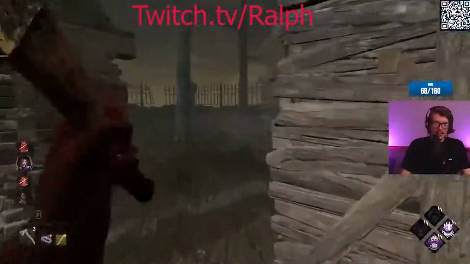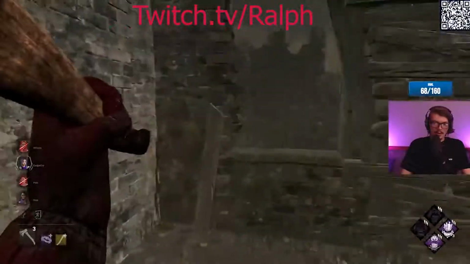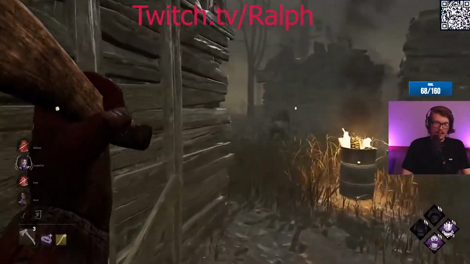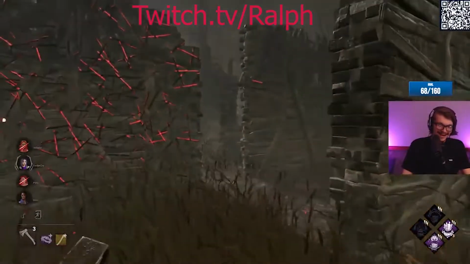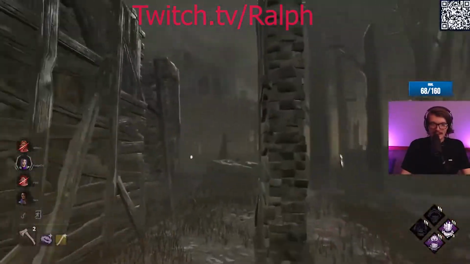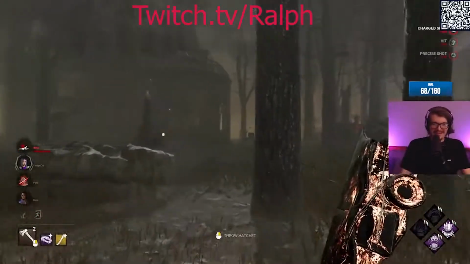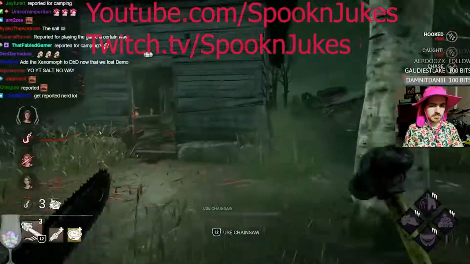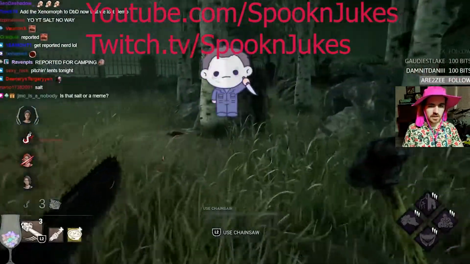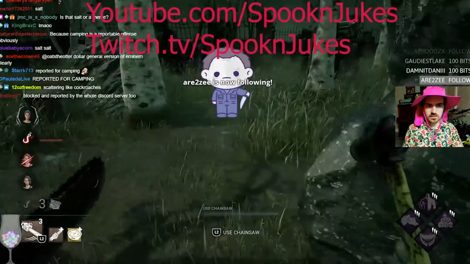There's also, if you're looking to become a Huntress main, Ralph, a very, very good streamer on Twitch. And when I say streamer, I do mean Twitch. If you're looking for an all-rounded killer main like Kai Z, you also have a YouTuber and streamer, Spooky Loops, and Spook and Jukes. Amazing content creators in my opinion, and I look up to them so much, and I watch them every chance I get.